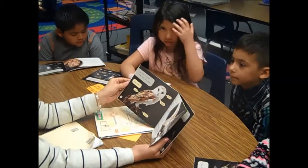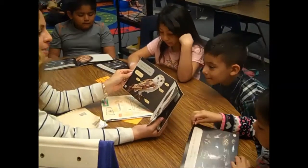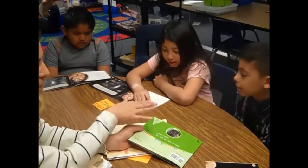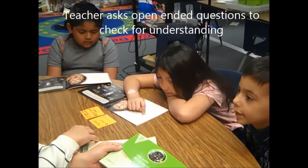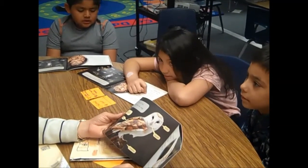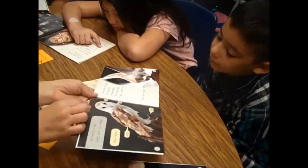Nice. Can you tell me about their teeth? Owls... Did you say that already? Yes. They have no teeth. That would be something else. Tell me about their talons. I want to listen to Manoa. Their talons are very long. Can you talk louder? Their talons are long. Okay, and tell me more about the talons. The talons also are kind of like their feet.